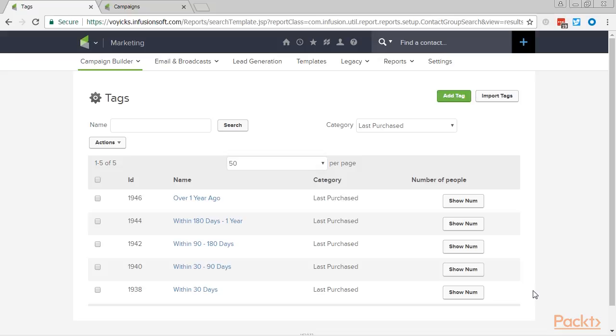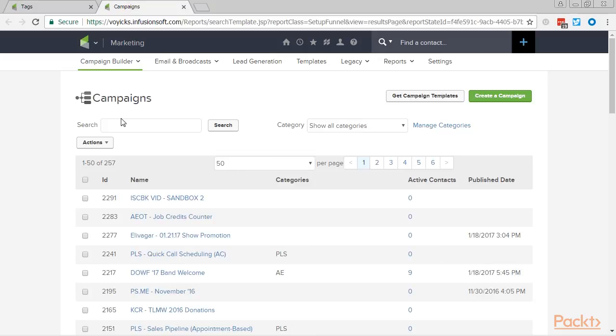The other thing we're assuming is that you've created the purchase segmentation tags. So we've created a tag for when they've bought within 30 days, 30 to 90, 90 to 180, 180 to a year, and over a year. And those will be the buckets that we're going to be tracking people across. Of course, you can make as many tags as you want. You could do one for every month and do 12 different tags. But this will give you a general idea of purchases in the month, in the quarter, past year, and over a year. So assuming that we've got these tags set up, we can go ahead and actually build our model here.